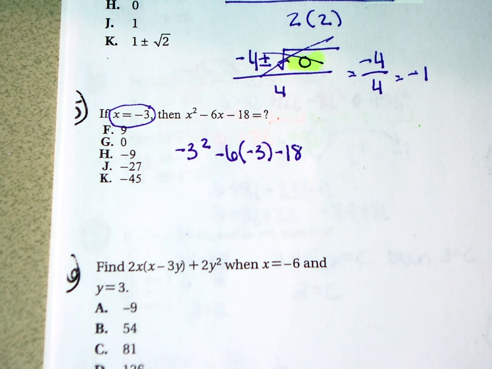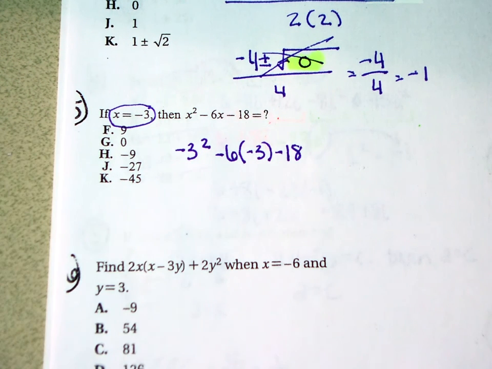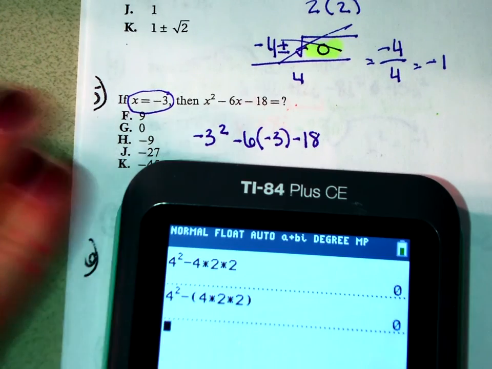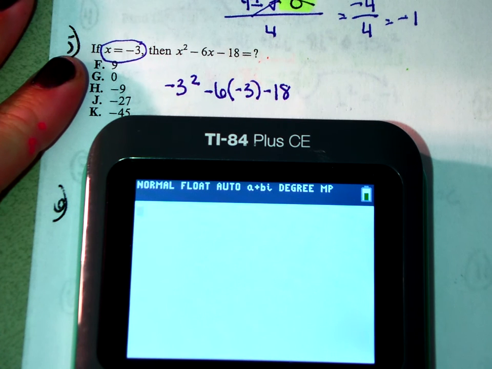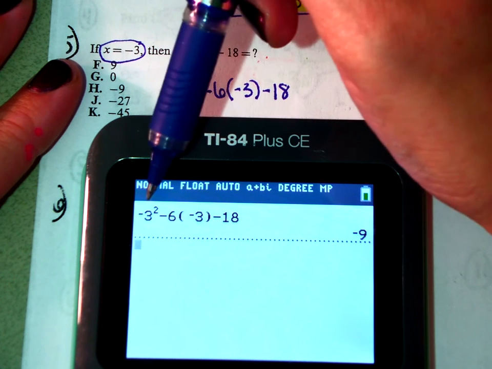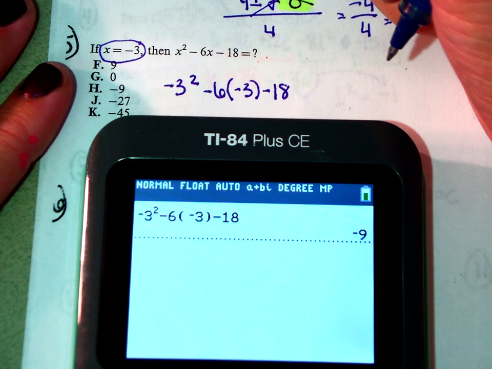Whenever you are squaring negative numbers, it is out of habit that we just write them down, okay? It's out of habit. The ACT banks on the fact that you will do that, first off, and that you will type in your calculator this. Negative 3 squared minus 6 times negative 3 minus 18. Okay? My calculator groups it. Some of the other calculators don't.